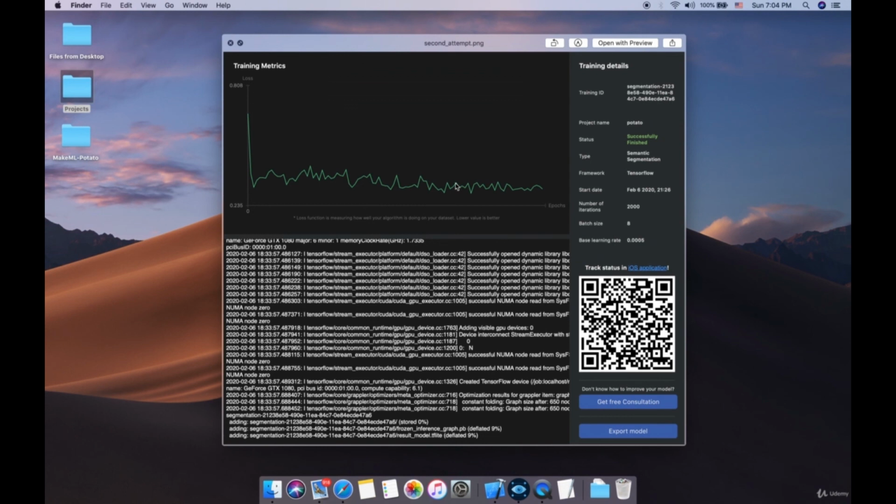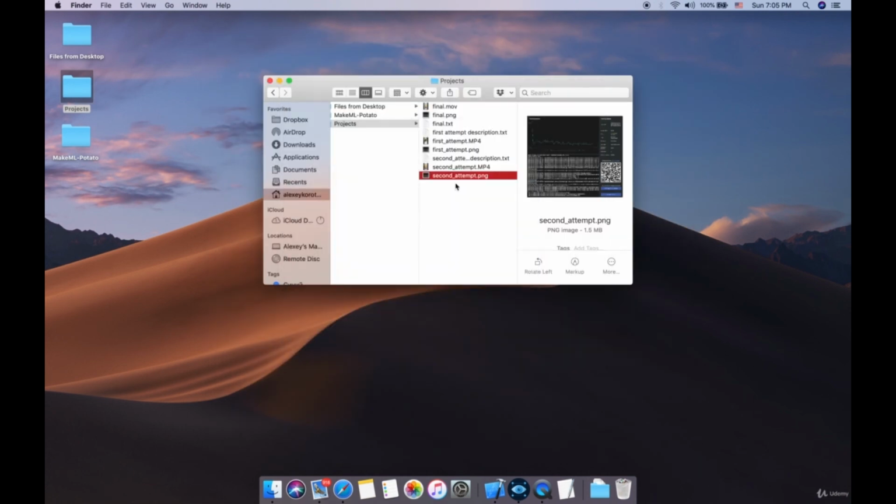It has mistakes, but it is much better. So, it's not every time that loss is good for evaluating your model. Sometimes you need to just export the model, run it on your mobile, and test it.